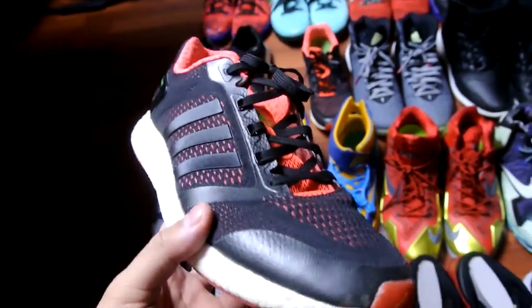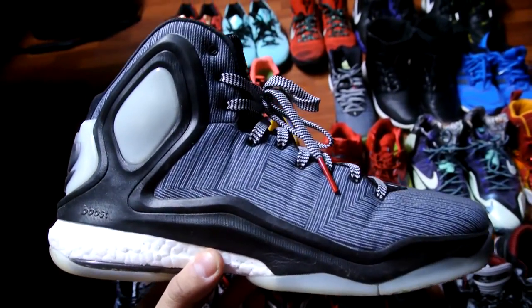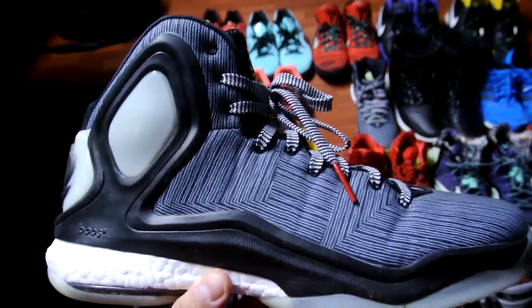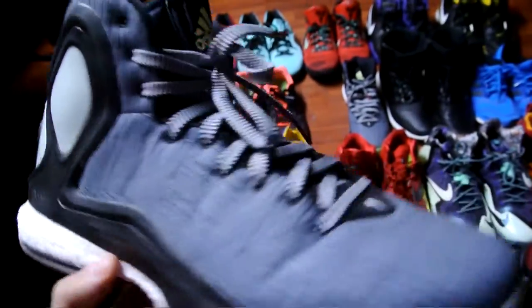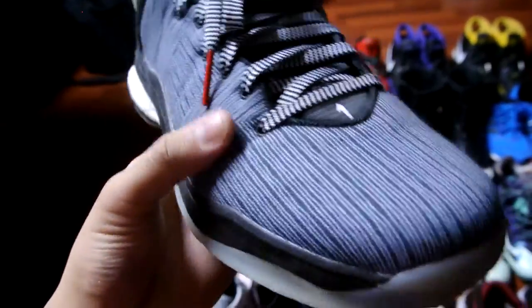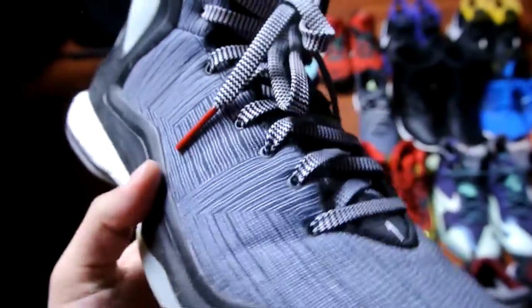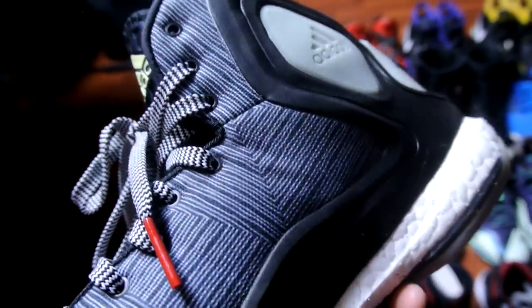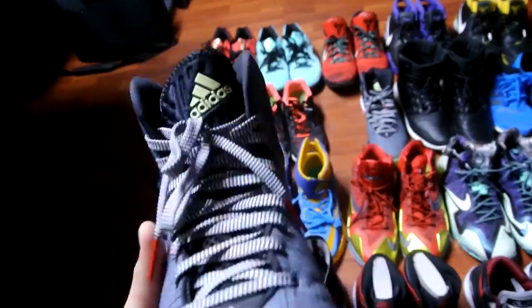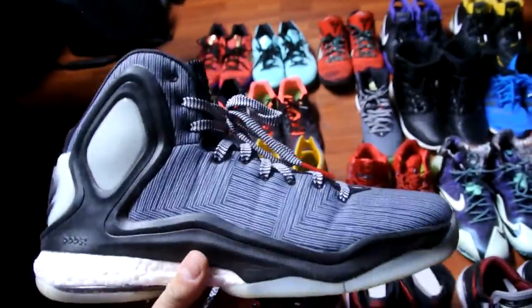Shout out to my girlfriend — she bought these for me for Christmas. This is the Christmas edition from the Mad Dreams collection. It glows in the dark — I've worn these a couple times already. She got me a size 11. I definitely recommend trying this specific pair on if you're interested, because it's a canvas upper that will conform to your foot. It's got glow-in-the-dark side panels — really nice shoe. I think I would have preferred an 11.5, but for casual use I can probably ball in these at size 11.